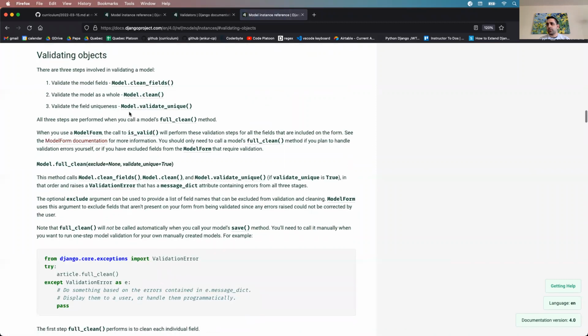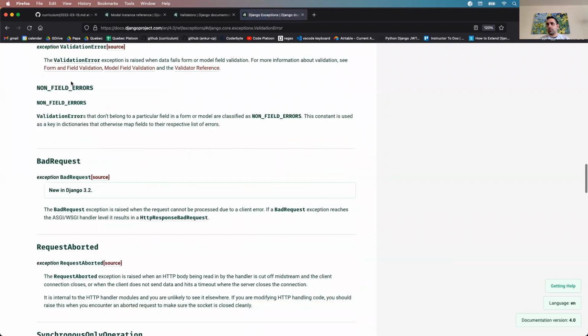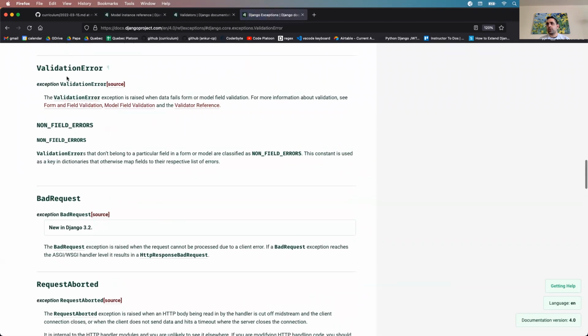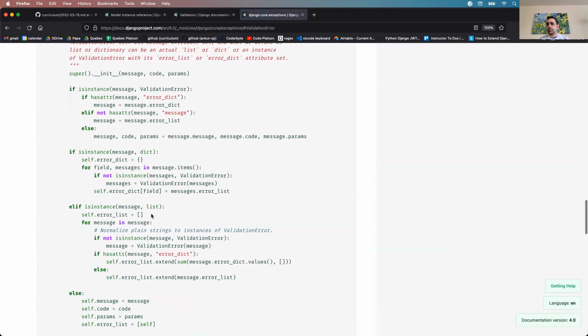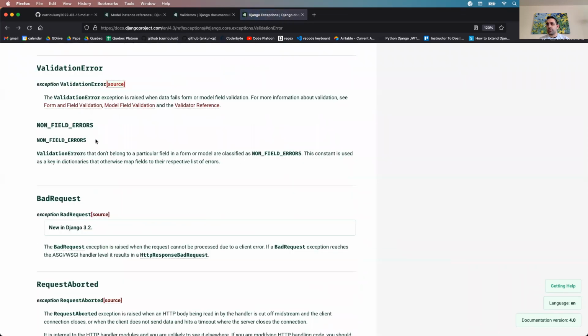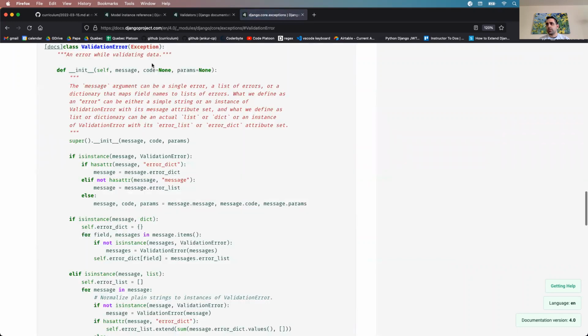Kind of going in loops here. Just want to know what this has in it. So validation error, what source gives us. All right, so we can look at the class. I don't think this is going to be too helpful. I just want to know what fields it has in it. So validation error, source, exception.